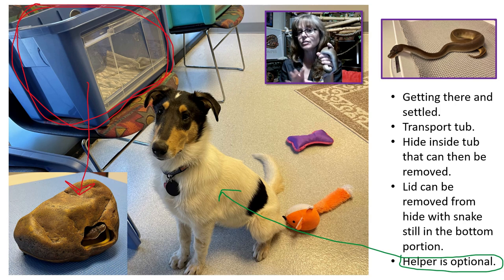This was a rock cave hide and I was a little nervous. I usually use a cardboard or plastic hide because you don't want the snake getting injured on any of the furnishings during transport if the car has to stop suddenly, accelerate suddenly, or you get in an accident. So what I did, because this was his cave hide, is I packed some towels around it so it wouldn't move if the crate got shook around in the van. A companion is optional — sometimes it's helpful to have someone with you as an assistant, especially if you're taking more than one animal to the vet at a time, but you definitely don't have to if you're able to manage on your own.